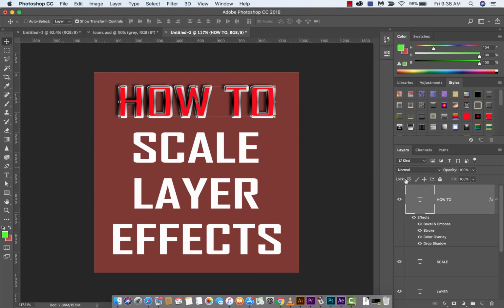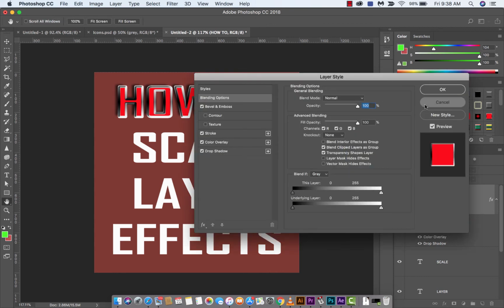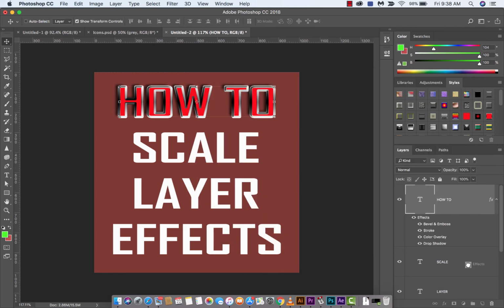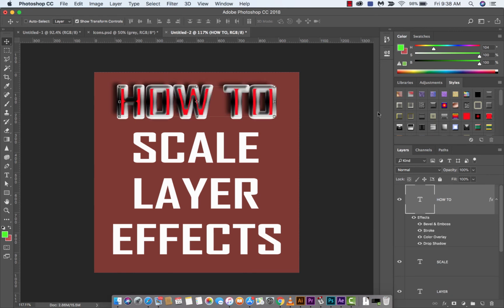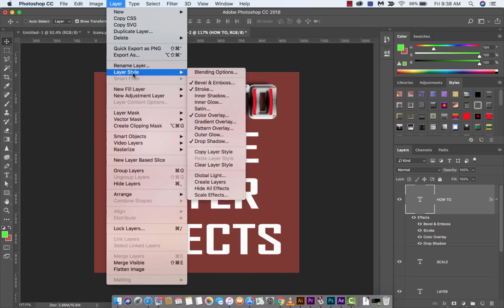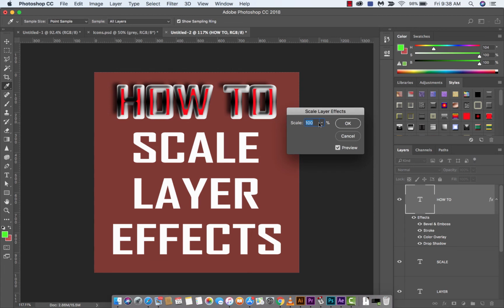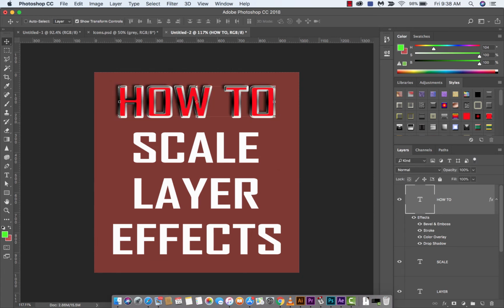So if I go back into it, let's just see if I could do that. No, I'm just going to delete it. If you want to delete effects, just drag and drop them in. And let's apply it again. This is 100%. Go in, Layer, Layer Style, pardon me, Scale Effects. I want it to be at about 50% is what I'm looking for. I've got a very cool style here that was not available through the default option only because of that scale, guys.